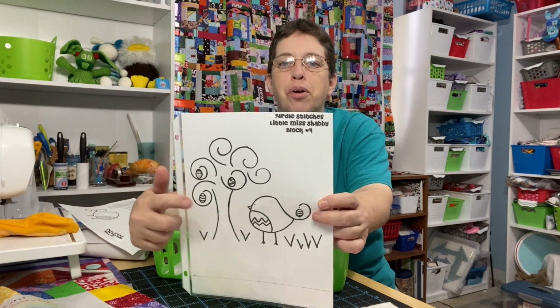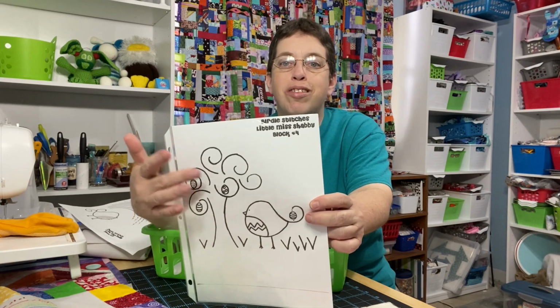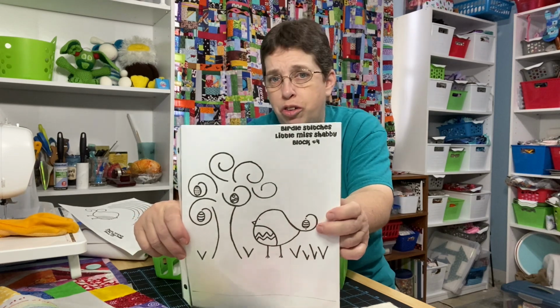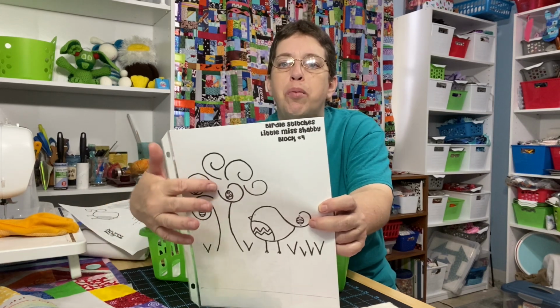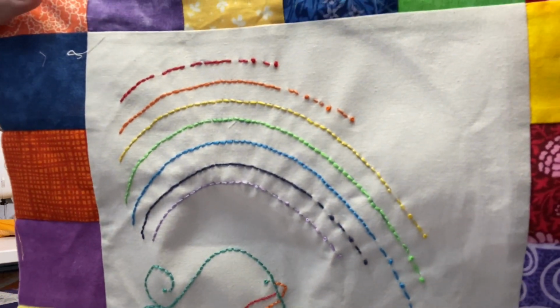I might even go a little crazy and make it an actual Easter tree and do some pastel colors for my swirls. Because it's my block, I can choose anything I want. I don't have to make my tree green, and it doesn't have to be brown if it doesn't have leaves on it. So maybe with these swirls, I might do some pastels. So this is how I see it when I look at it.